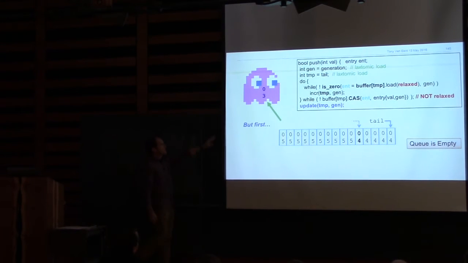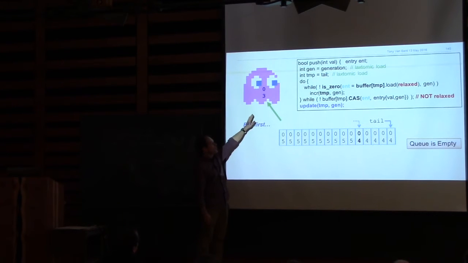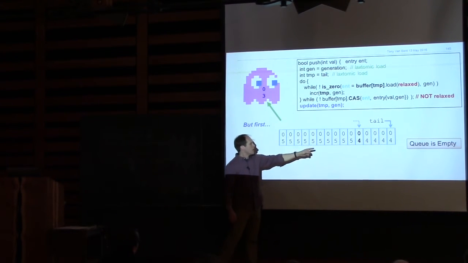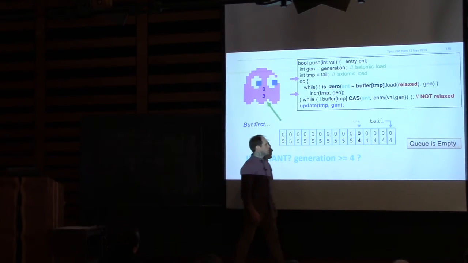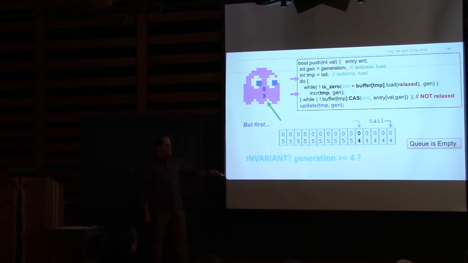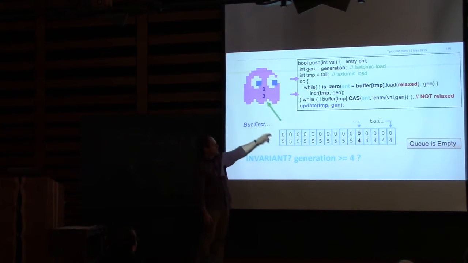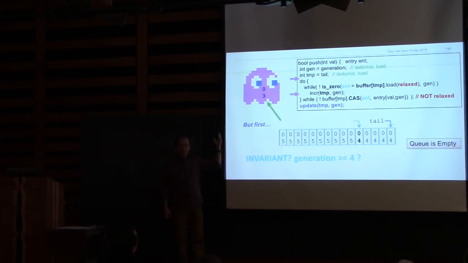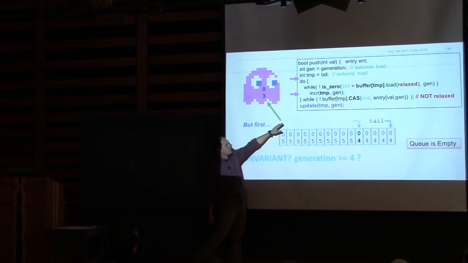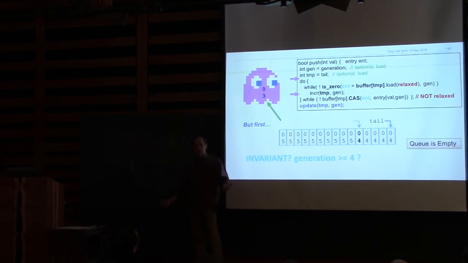So if for some reason generation was so far behind that we were at 0.3, then this code would work. It would look for 0.3, not find it, come around, start looking for 0.4, and find 0.4. And then the next question is, is there an invariant saying generation should never be at 3, because we've already been writing 4s? How can generation ever be at 3? And actually, it can be at 3. Leave that as an exercise for the audience. And it turns out it doesn't matter, because if it was at 3, it works. Whether this can be at 3 or not depends on what push does, so it's hard to know without seeing what push does. And it also comes down to thinking about update. I have to update tail, and I have to update generation. Which one do I update first?